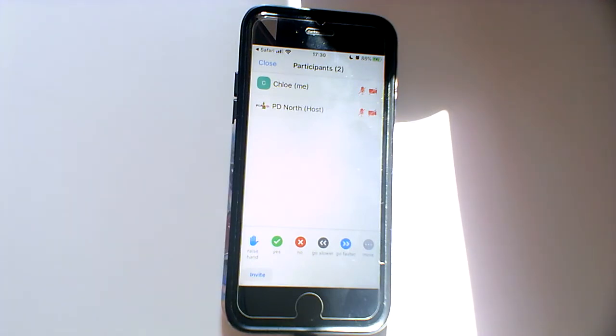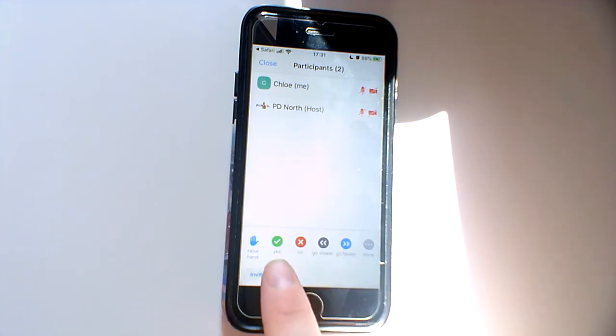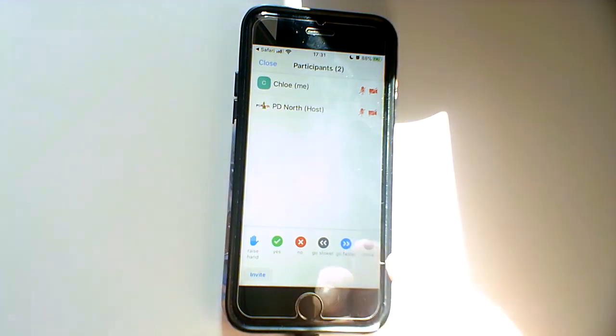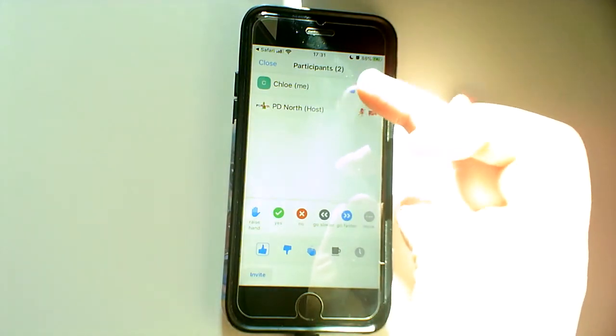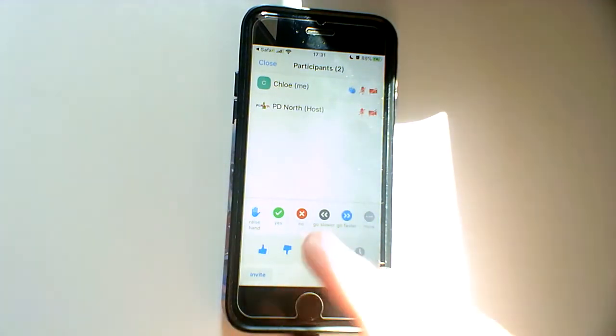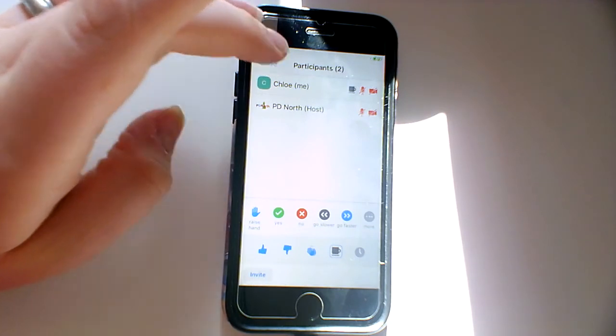Okay, and while we're here, I'm going to show you how you can do some reactions. So during the presentation, you may want to react, but not necessarily want to say anything. And you can do that in a few ways. You can see these things at the bottom. You can raise your hand. You can ask people to go faster and go slower. If I click on invite, you've actually got a thumbs up. And you see here, it comes up here. You've got the clap emoji, and I need a coffee break, that kind of thing. So that's quite important, those little reactions for your host to see. Okay, I'm going to close that down.